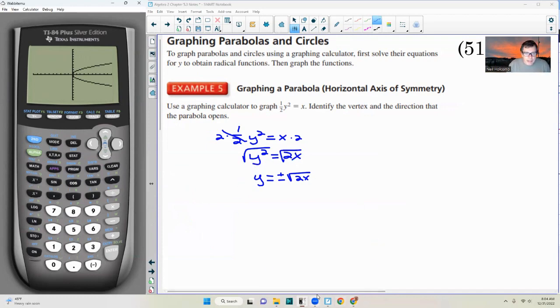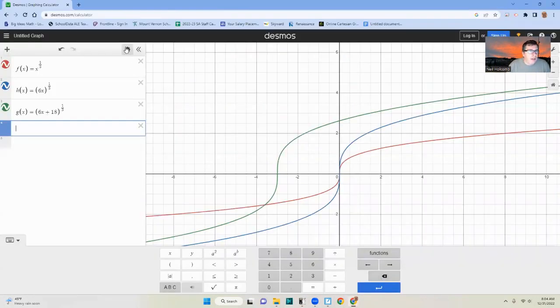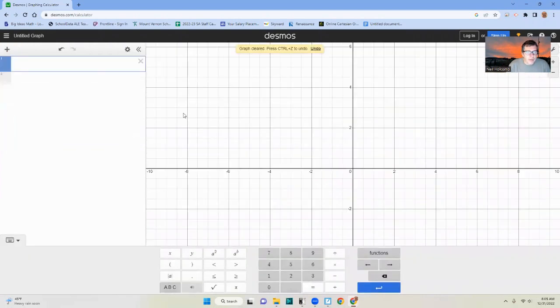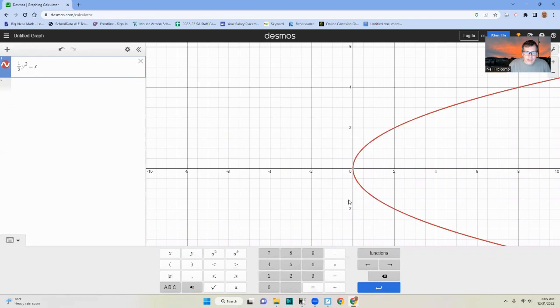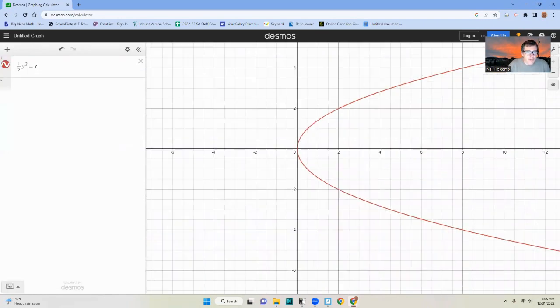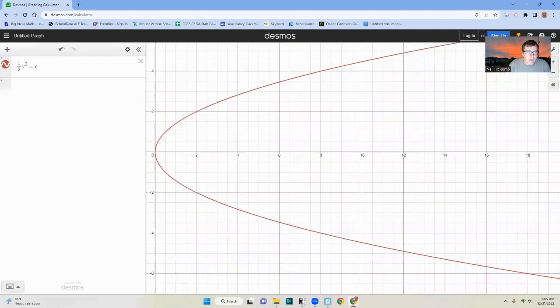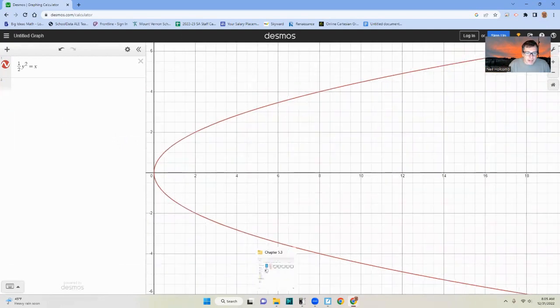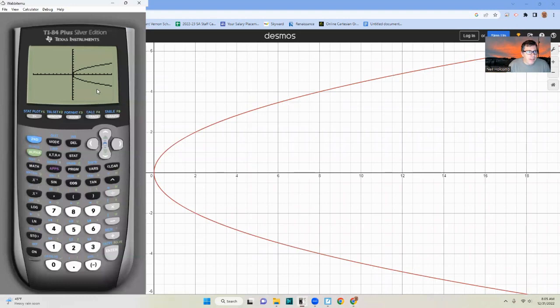All right, so if I did that in Desmos, though, I would not have to get it in radical form first, but that is defeating the purpose of why we're here, learning about radical functions. Okay, so I'm just going to show you, if I put this in, it was 1/2 y squared equals x. I can actually do that. 1 divided by 2, 1/2 y squared equals x. Okay, and so Desmos does a really nice job of graphing stuff, even if you don't have it solved for a variable. There is the same graph I got with my graphing calculator, TI.